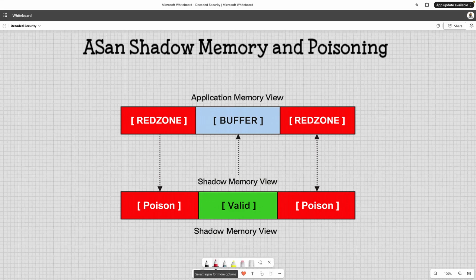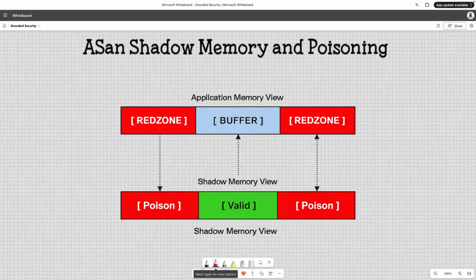ASan marks these regions as poisoned in shadow memory. And the negative values that we discussed signify that this is poisoned memory. As you can see from the visuals also, the normal valid buffer is fine, but all the red zones are poison, and we cannot access them.